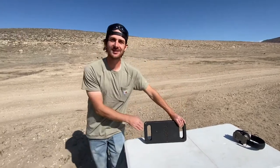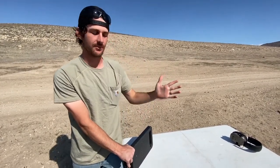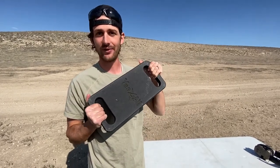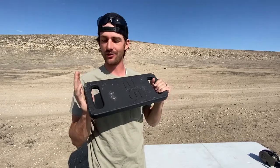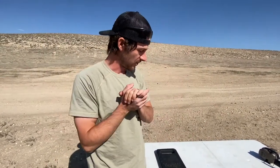I bet one place that you're not carrying a gun for self-defense is at the gym. Because you won't have something to defend yourself in a situation where you might need it — well, at a gym you have plenty of weight plates that might be able to stop quite a few bullets. So today we are going to be shooting this 25 pound cast iron weight. It's still pretty thick, 25 pounds, it's going to do the exact same thing as one of those round weight plates. We're going to shoot it with all the different bullets today and see if, in a situation in the gym, one of these weights can save your life.